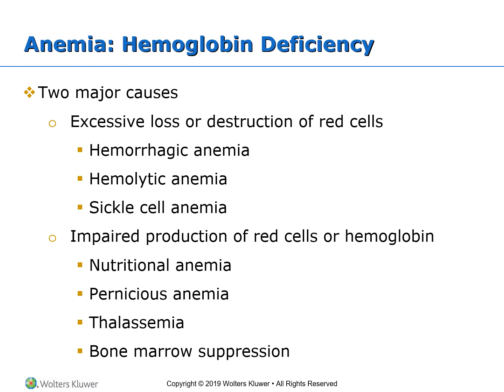Another type of bone marrow suppression we see in patients with chronic diseases, especially cancer or end-stage renal failure, in some of the patients that have liver disorders or chronic viral infections. And especially for the chronic conditions as cancer or end-stage renal failure, we can use erythropoietin to increase the production of red blood cells.